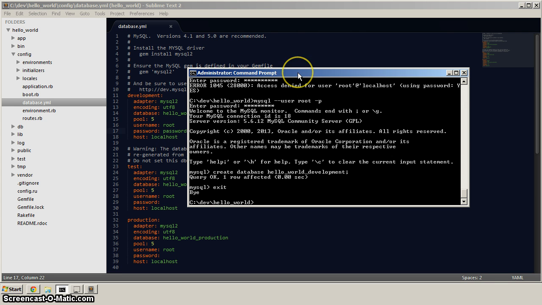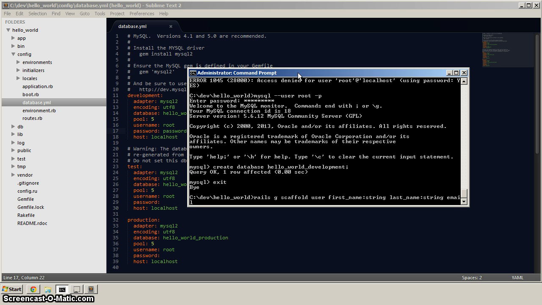Okay, and we'll exit out of the MySQL console. So from here, this video series isn't really going to go much into Rails itself, but this Hello World app demonstrates that Rails can be installed and is working. So one of the things that we're going to do is generate some scaffold, and we'll do rails g scaffold. If you're not familiar with it, you'll see what it does here. We're going to generate scaffolding for a user, and the user will have a first name as a string, and let's do a last name as a string as well, and one more, we'll do email as a string, and we'll hit enter.